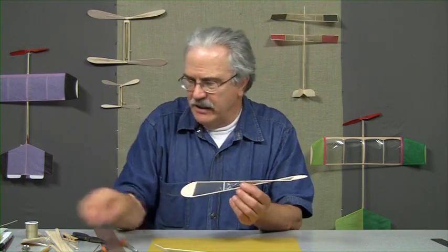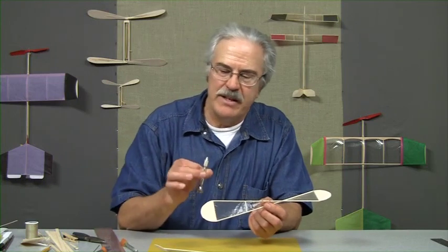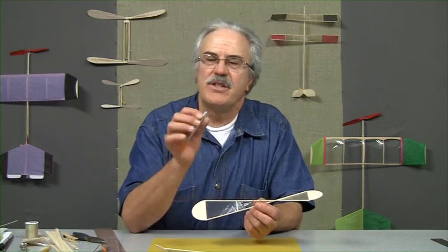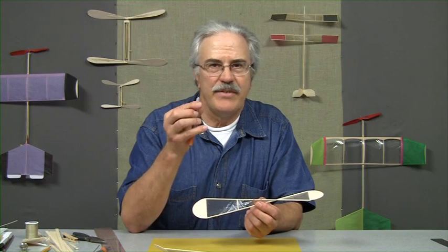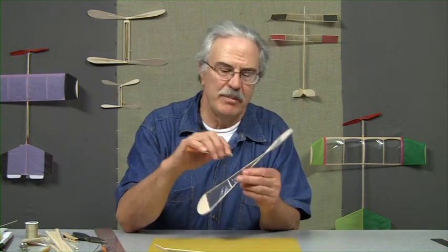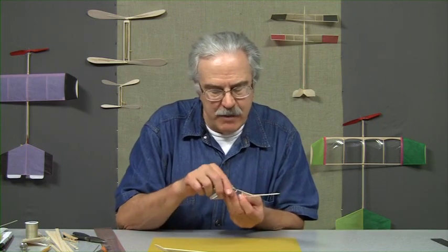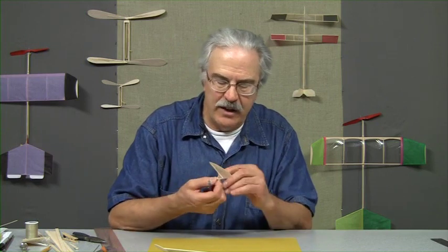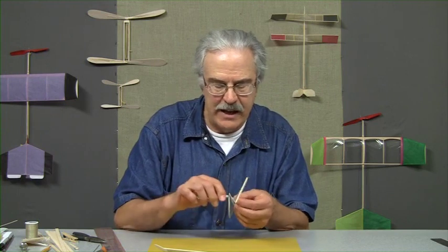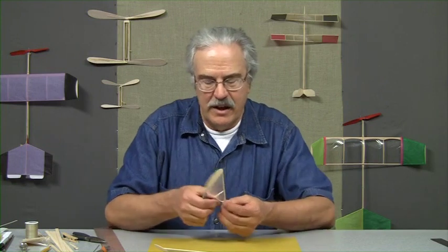If you have what they call jobber's drills or micro drills, and you have a pin vise, that's ideal, but you don't need it. This is just chucked into the same X-Acto knife handle as we use for the blades. So watch what I'm going to do. This is sticking out just a little bit longer than halfway, like that. I've marked the center there, and I've marked the center on this side. We're going to drill through both sides like that, and then we'll have a straight hole that goes right through the center of that sixteenth inch piece.